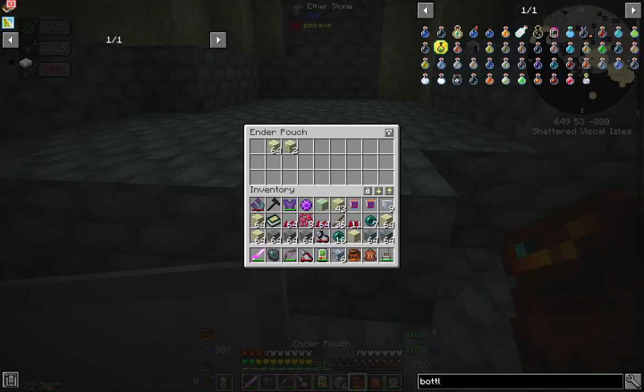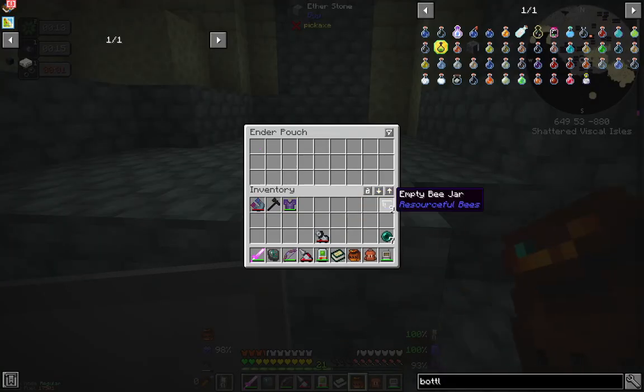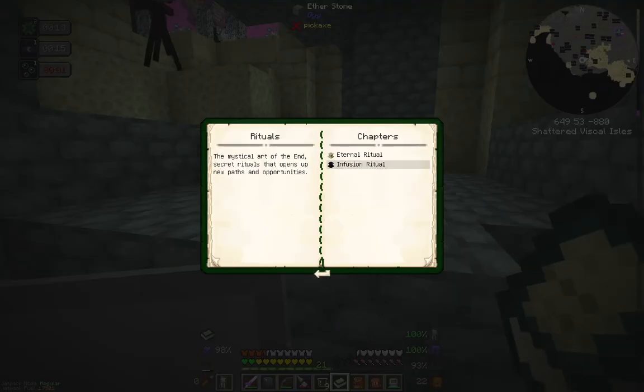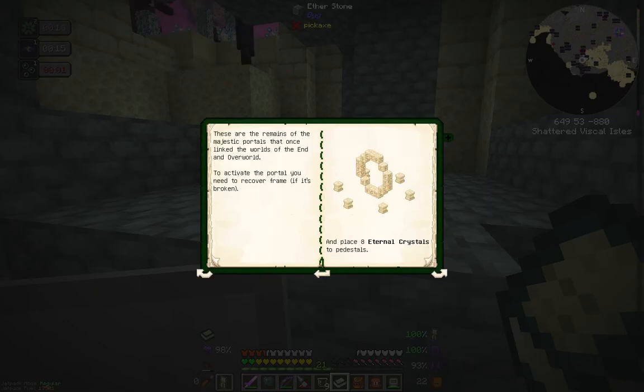And they can go in there, that can go in there, that can go in there, that can go in there. End for dummies. Right, let's take a look at that, shall we? I'm going to put that in there to keep it safe, because I'm so sure that I'm going to end up making a mess of that. End rituals?